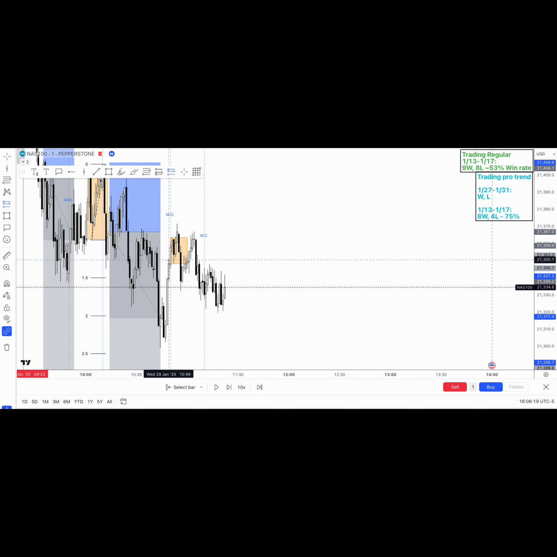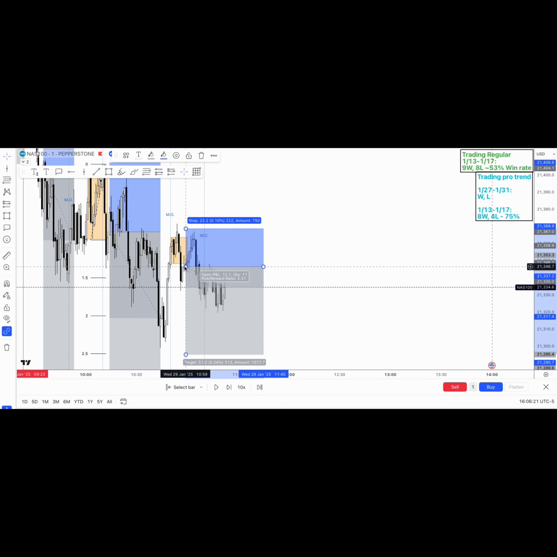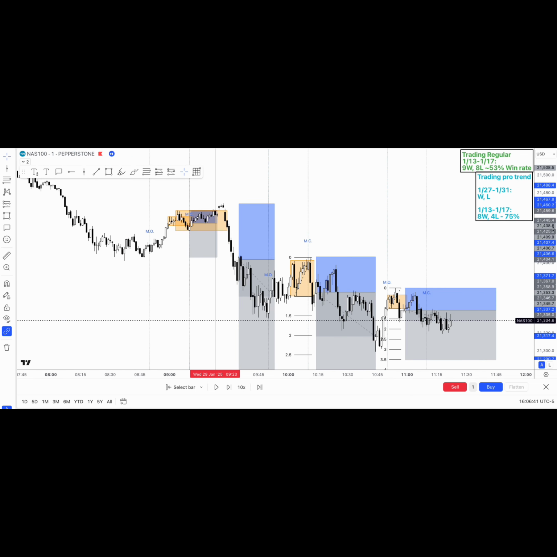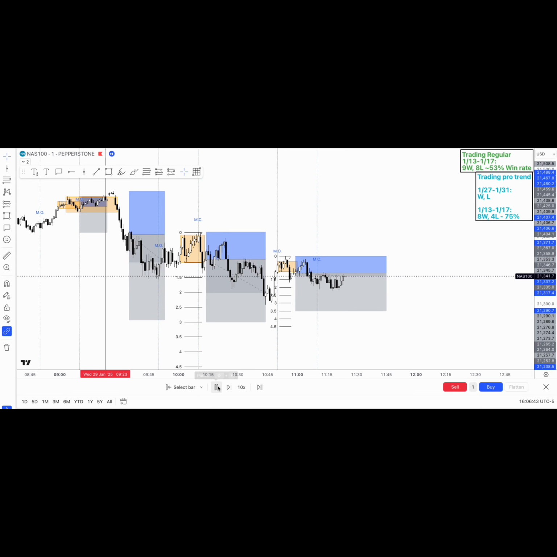Entry here. So yeah, I don't know if all these trades are going to go through or not, but I'm just trying to mark up and take every valid trade. That's what I'm just trying to do. Make sure I get a good data point at least, and understand what it's going to look like if I refine to this. So yeah, let's see.